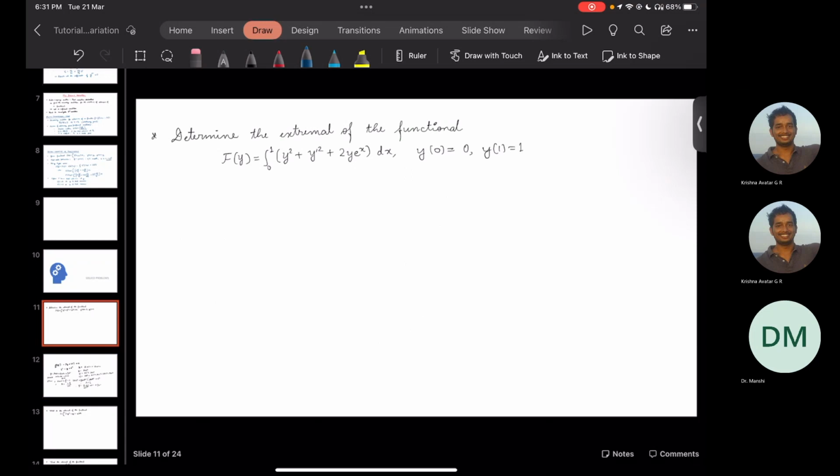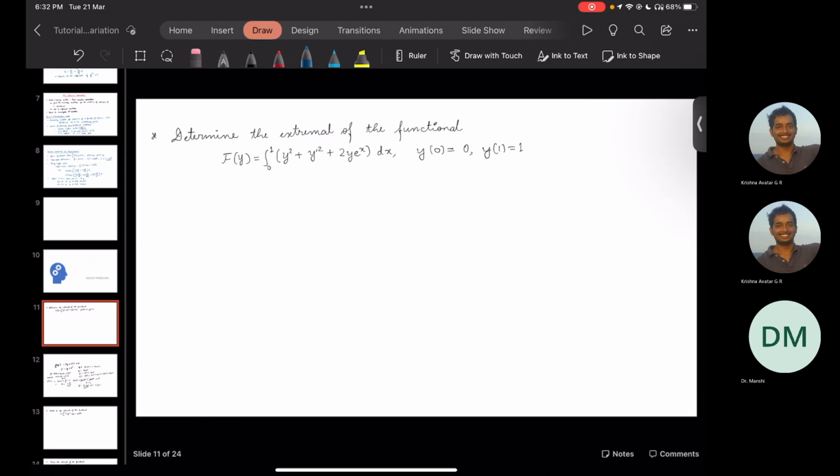Okay. So at first we'll be reviewing a few questions on how to solve Euler-Lagrange equations before we move on to solving the problems for this class, which is week 8 of this course. At first, let me begin with: determine the extremal of the functional of y, and this happens to be our functional, subject to the end conditions y(0) is equal to 0 and y(1) is equal to 1. Okay, so you know the drill, right?